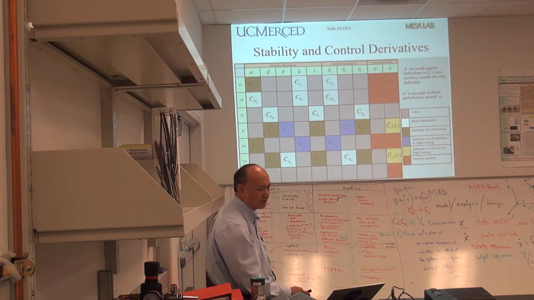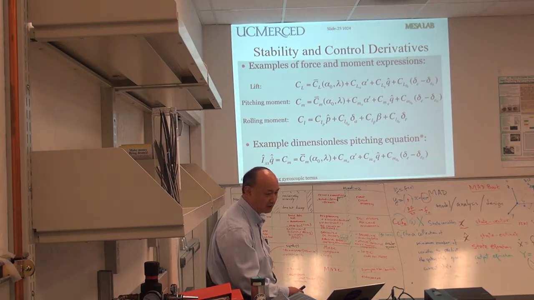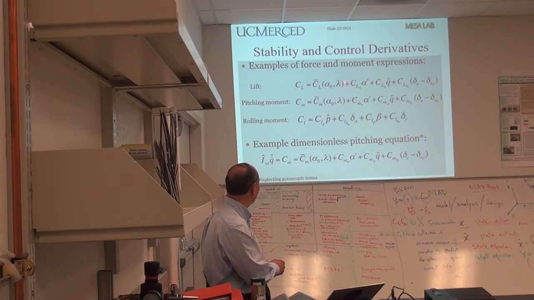But there is something very important called the stability derivative. I really wish to go through this one with you right now, and before we go, I'll show you. So force and moment expectation. This is my lift. Lift is the lift derivative with respect to alpha. So this is when alpha is in a trim condition.